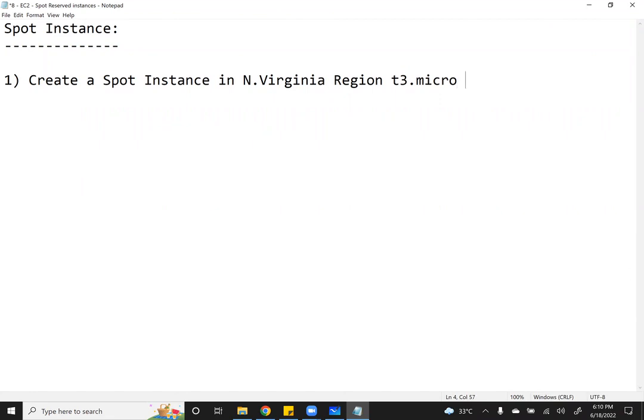And whenever you are creating the spot instance, you have to mention the maximum amount that you are okay to pay. So let us say I am okay to pay $0.07 per hour. This is my maximum amount which I would like to pay per hour.